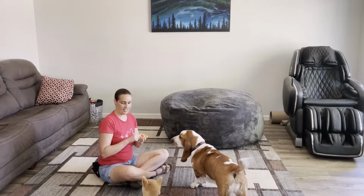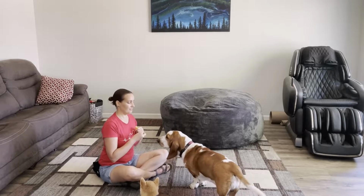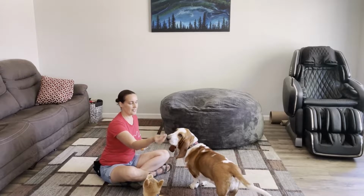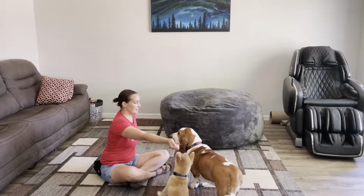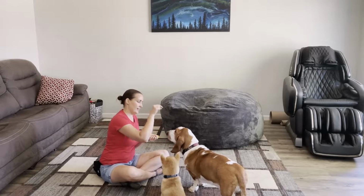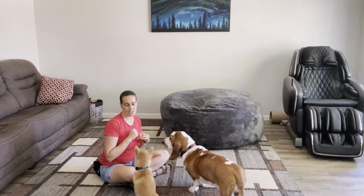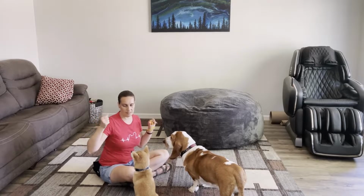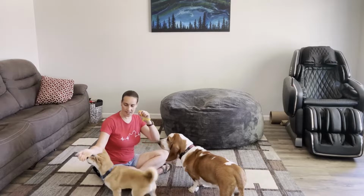Olive came in, she hears the clicks, so we'll see if Olive will do a demonstration. I'll exaggerate the treat off to the side and say, leave it. You can see she makes that nice eye contact, because leave it will eventually be used whether it's leave a dog or a person or a smell or a treat on the ground. It always just means leave whatever it is you're showing interest in and make eye contact with me.